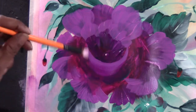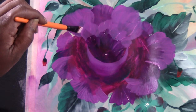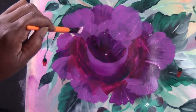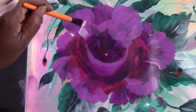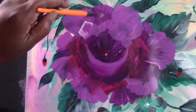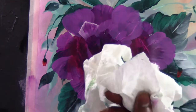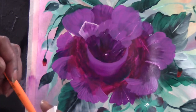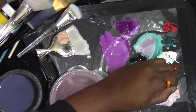So let's start with this guy. Watch. I'm going to give it a little push. I'm not going to take the paint off the brush off the paper, and just a tiny little push like that. Come up, give it a tiny little push. Come up, give it a push. Come up, give it a push like that. All right, I'm wiping off. I've got tissue right here, and I just wipe it right off the tissue, just like that. Clean it right off, and we're going to do it all over again.